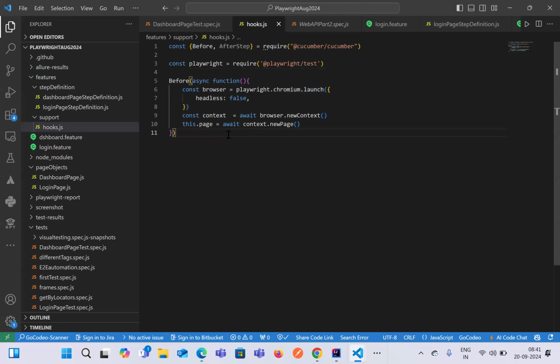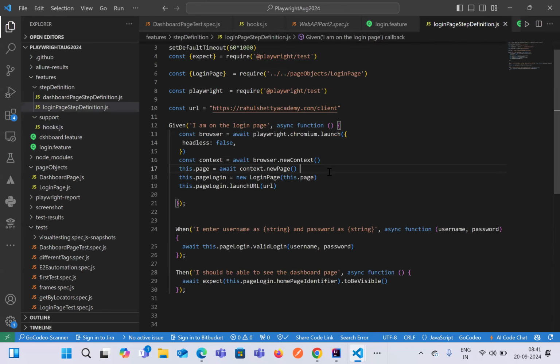Okay, so this is something we have written inside a browser, and also we can take help of that login page. So if you want to take the help of login page to launch the URL, these two steps also we can write inside the hooks itself.